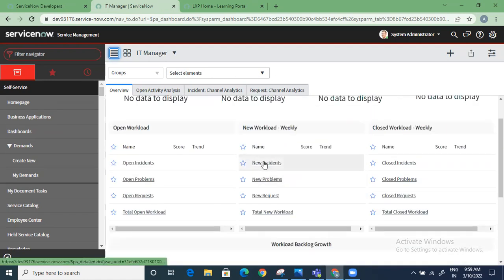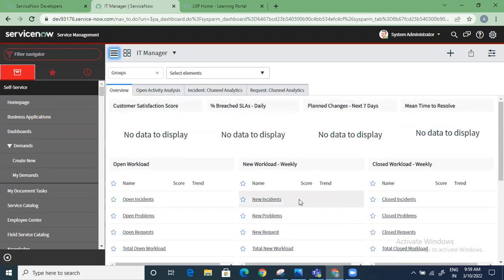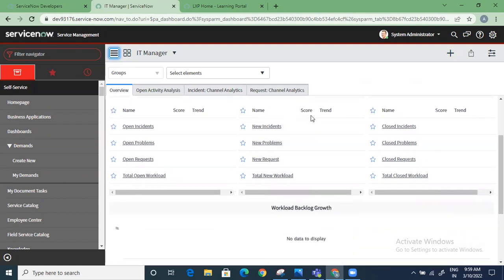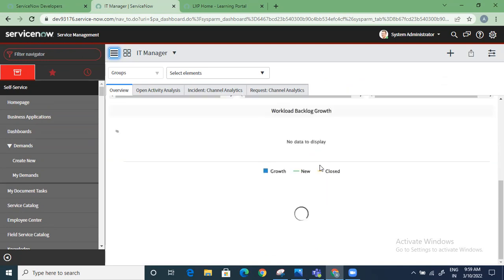So all of these are indicators. These are KPIs which they are trying to find out. And against all those KPIs, there are scores and trends. The score will tell you, okay, maybe 40%. It will also tell you what it was a year ago or a month ago and what it is as of today. So you can see the trend growth.